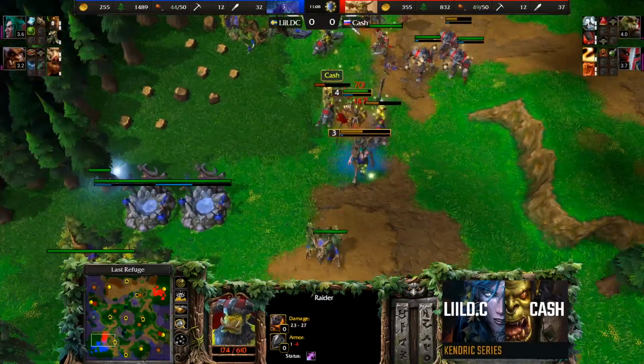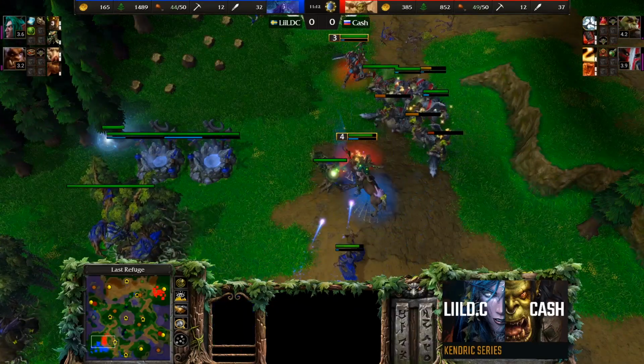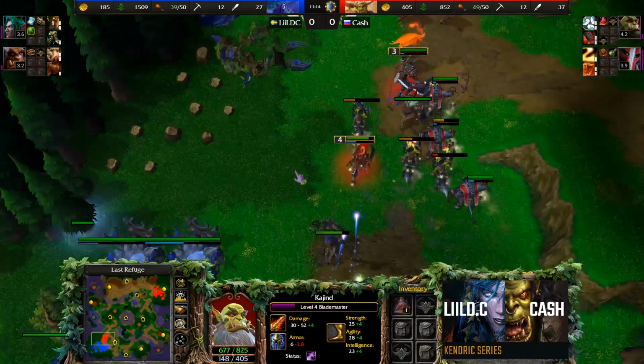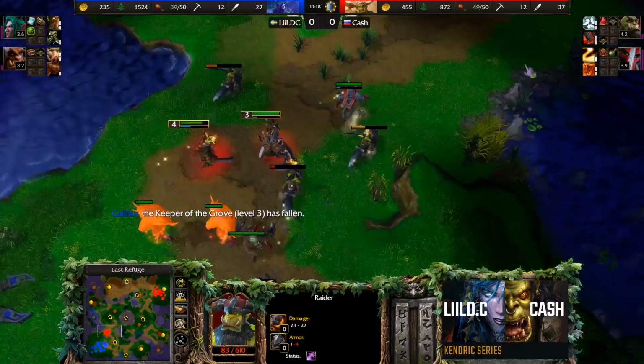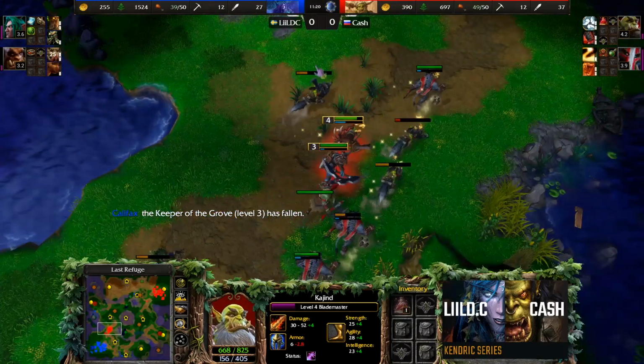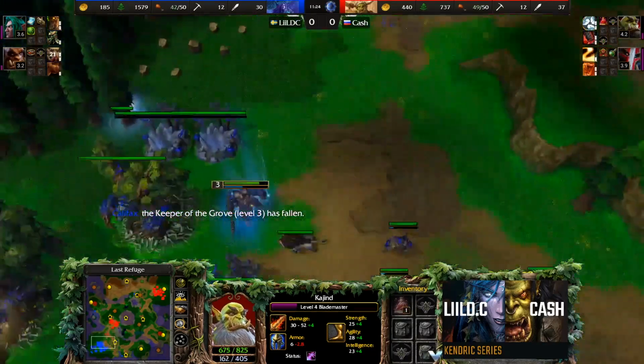Cash, you want to be careful. Pay attention to your Raiders, my friend. Scroll of Healing being used. Ensnare after Ensnare goes down. And down goes the Keeper as well. Man, Cash is on a roll here right now with the hero focus. 4 and 3 right now on his heroes as well, being pretty handsomely ahead of his opponent.